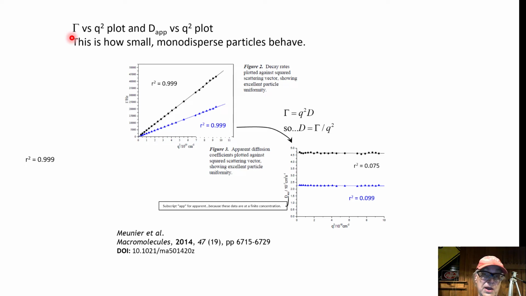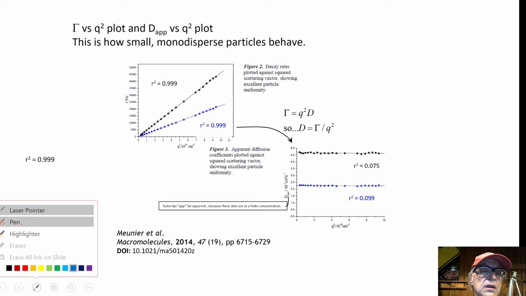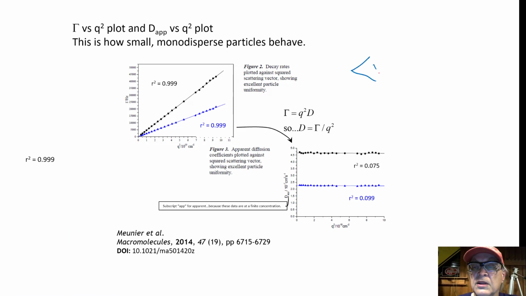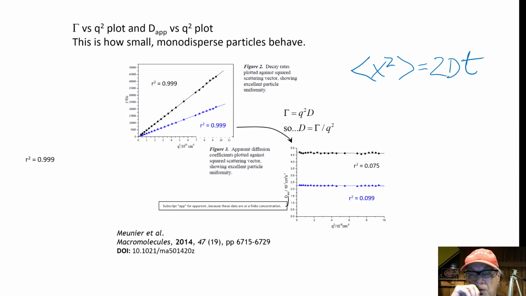Some of you may remember your diffusion and transport theory well enough to remember a little thing called Fick's law. You might see Fick's law normally like something like this: x squared is twice the diffusion coefficient times t. If you never saw it before, don't worry, we'll tell you about it. Watch those MSE 2001 videos that we put up there. We talk about that. I think they're called Introduction to Polymer Science in the set that you have on Opal.